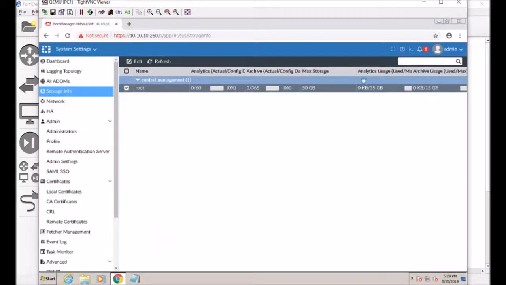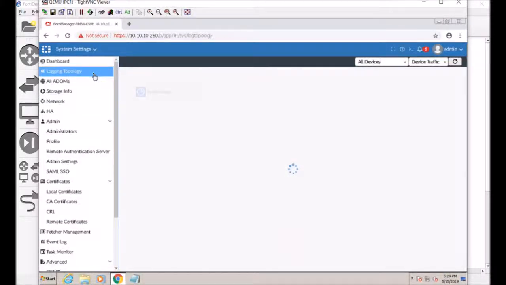Also there's a ratio here between analytics and actual log storage, and also the time that logs will be stored before they are purged. It won't make much sense until we start diving into that, and we will. We just have to collect logs first. But that's going to be our first noticed difference when we are turning on the FortiAnalyzer features.